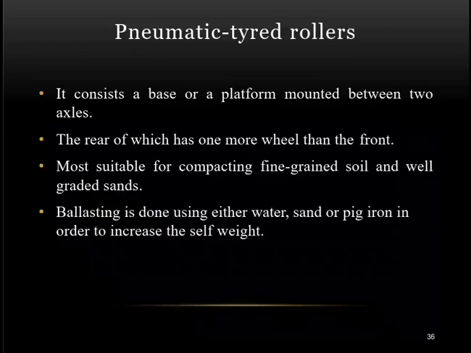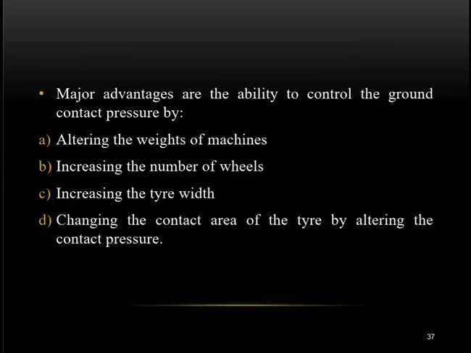Next one is pneumatic tired rollers. It consists of a base or platform mounted between two axles, the rear of which has one more wheel than the front, most suitable for compacting fine-grained soil and well-graded sands. Ballasting is done using either water, sand or pig iron in order to increase the self-weight.